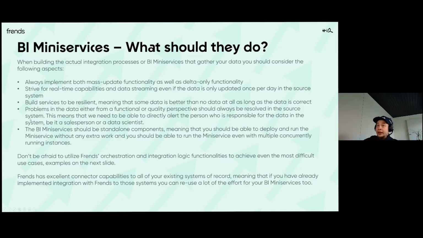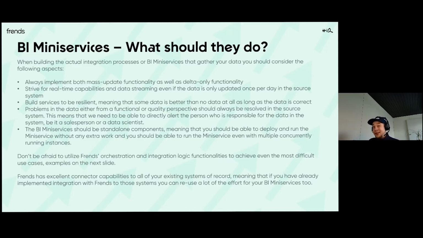And this links to the other side of the ideology, like I mentioned before, that we always keep the systems where the data is situated as the master, and we want that data to be fixed in the master system rather than, let's say, fixed manually on the integration layer or in the data warehouse. So no developer or operator should ever be directly modifying the data in the data storage; it should all stem from changes to the data in the master systems themselves.